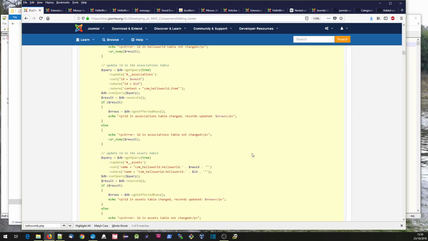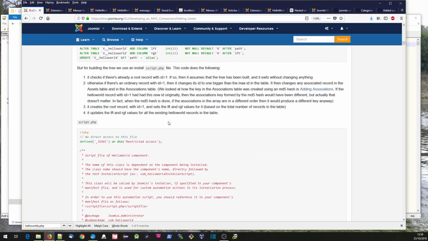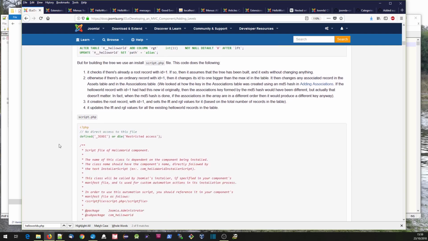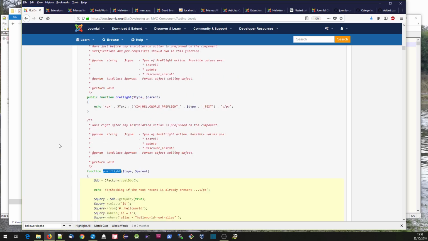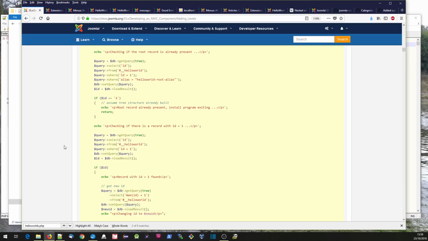And if we add it in the post-flight method, then the DDL changes will already have been made and these columns will be here for us. And what we're doing in the code is really just setting up initially a record which is the root of the tree, and then we're setting all of the other records as immediate children of that.